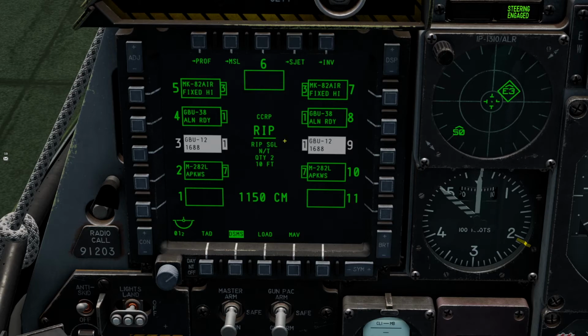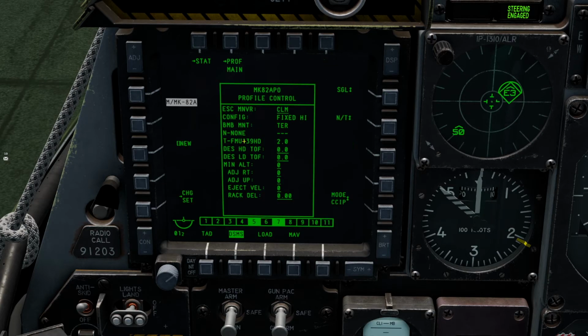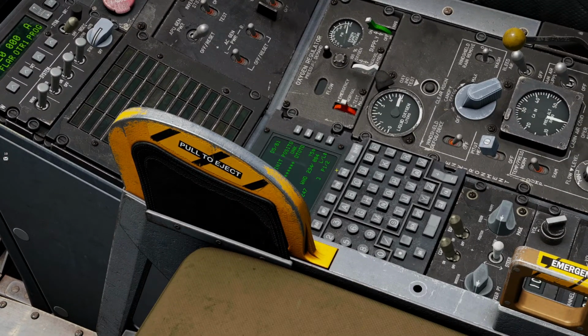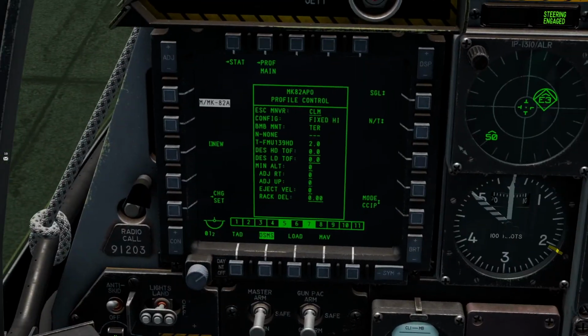This is extremely useful for something like dumb bombs or carpet bombing. So if we wanted to use these high drag bombs at a low altitude, bombing an airfield, for example, doing a strafing run over it, we could go to the profile. I'll set it up to be airfield, so I'll type in something I'll recognize. I'll type in air, name it airfield, make it ripple pairs. So I'll drop 2 at a time.